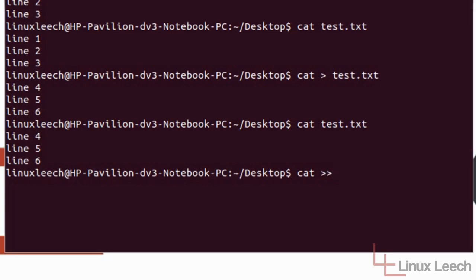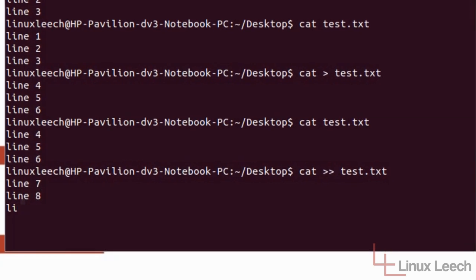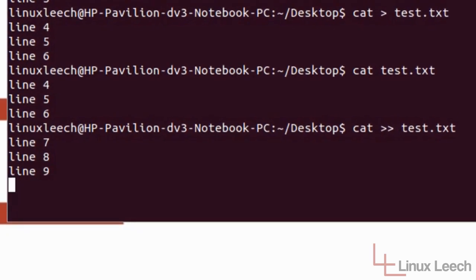If we have two of them, that means that we are appending to whatever we have after it. So let's type in test.txt and hit enter, and let's type line 7, line 8 and line 9, and then Control D to close that.